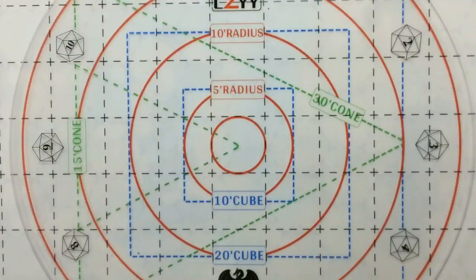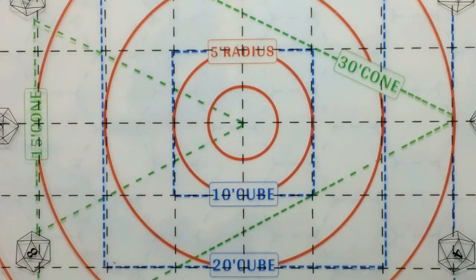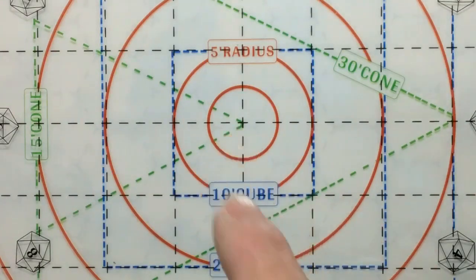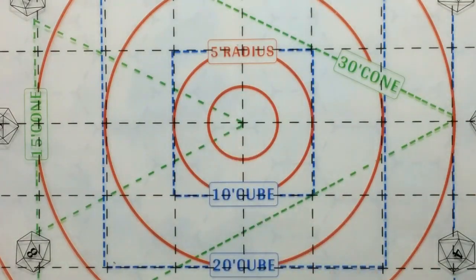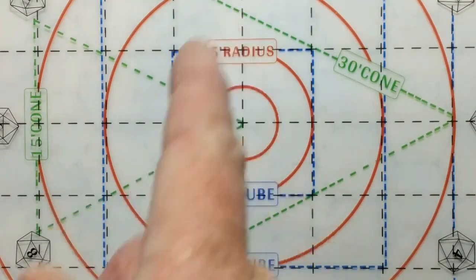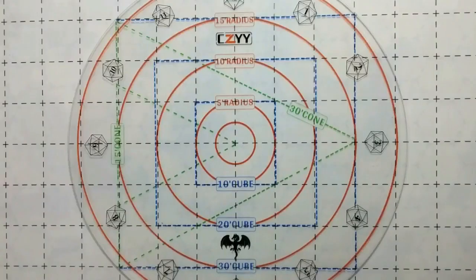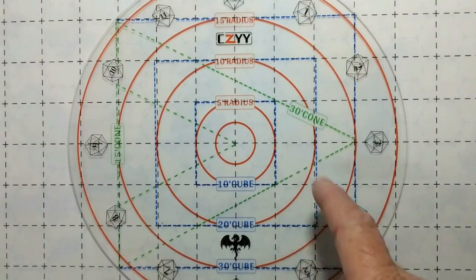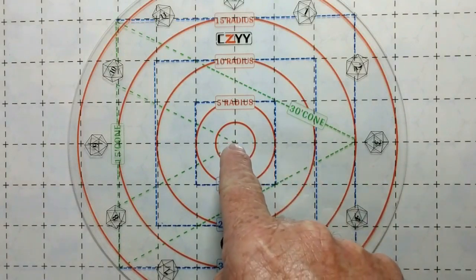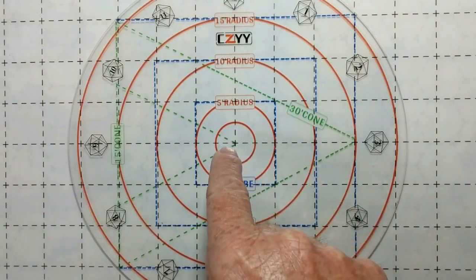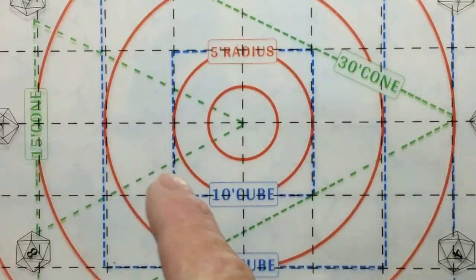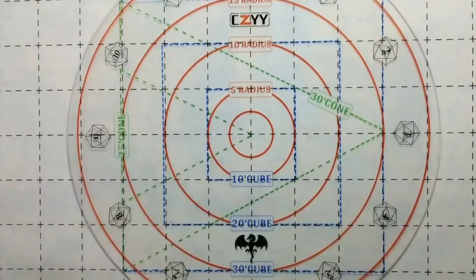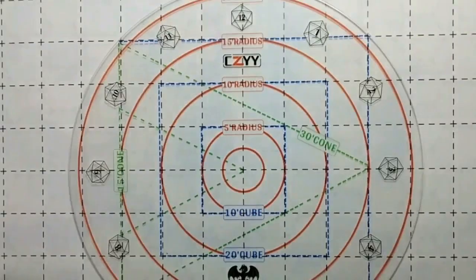When we look at a radius area of effect, what we're looking to find out is where is the circle's center. If the point of origin is anywhere other than the center of the area of effect, then we focus the center on the crosshairs. Say someone takes a water balloon and throws it. Its point of impact is now where the area of effect center is. So now we look into 5-foot radiuses, 10-foot radiuses, 15-foot radiuses, etc.